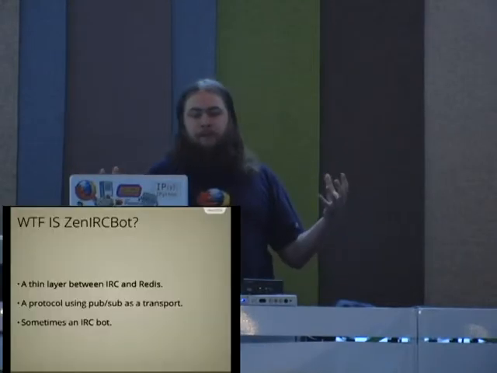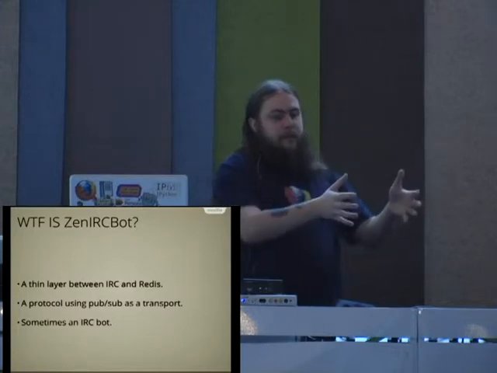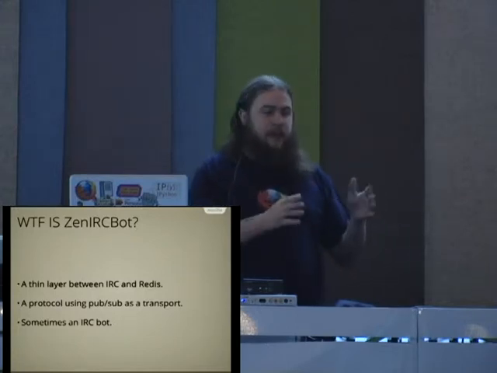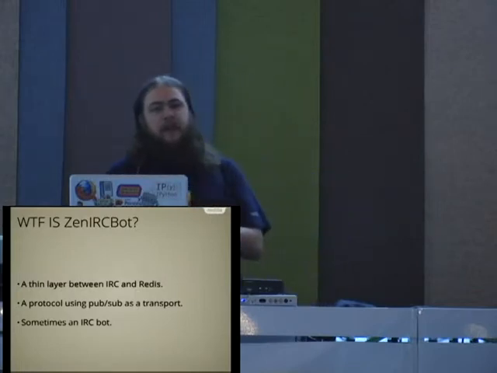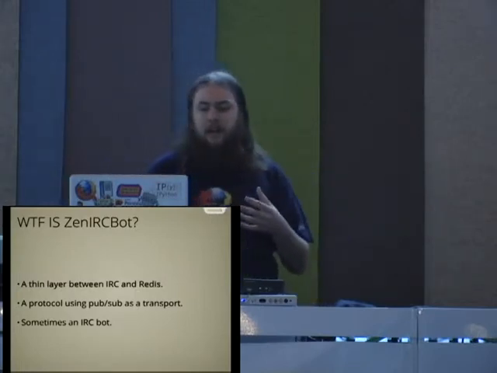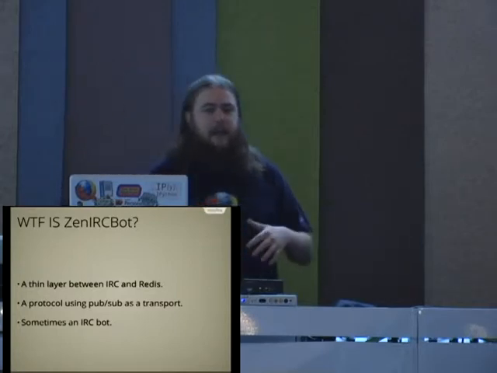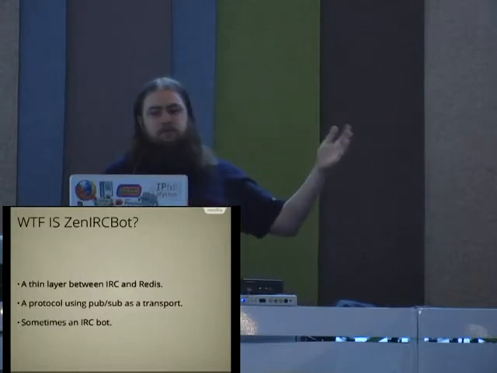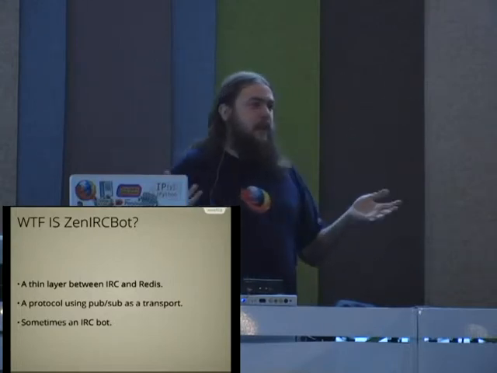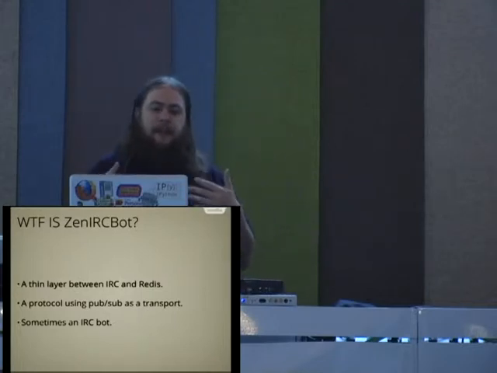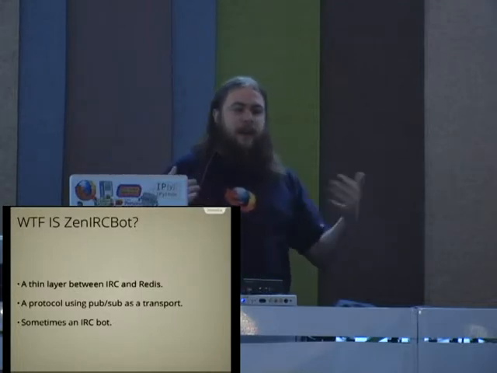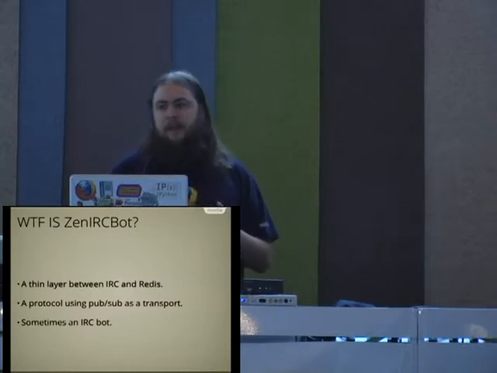It's also a protocol using PubSub as a transport. All the services that ZenIRCBot uses, because ZenIRCBot is built as multiple processes. It has a process that is the thin layer between IRC and Redis, and then it has other processes that are listening to the channels that ZenIRCBot is publishing to. Now, the really cool part about this bot isn't that it's this nice layer between IRC and Redis. Anyone can build that, and it's not a big deal. The idea that you have a protocol for communicating with Redis using PubSub, that's where this starts to shine.